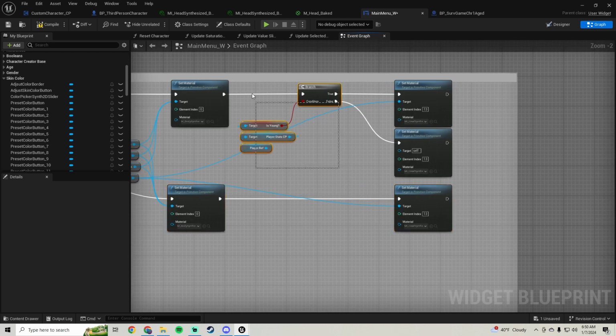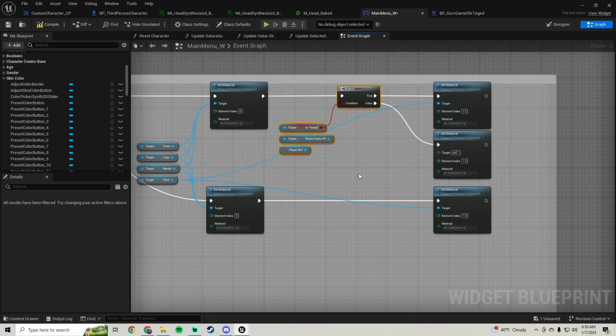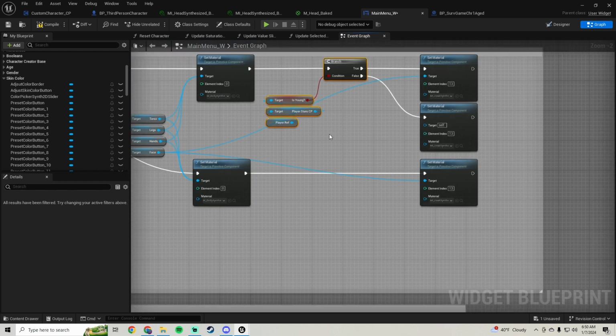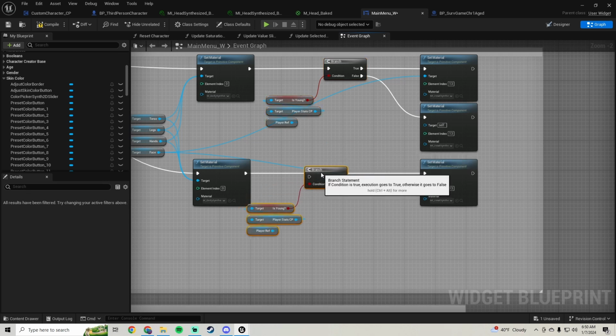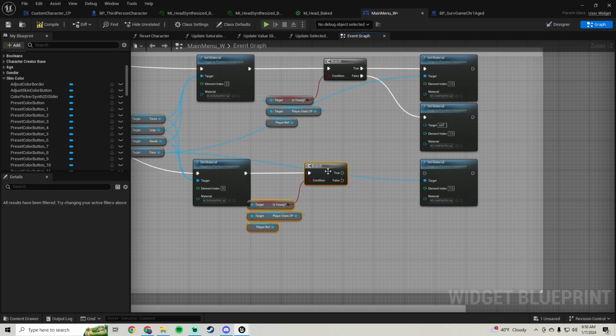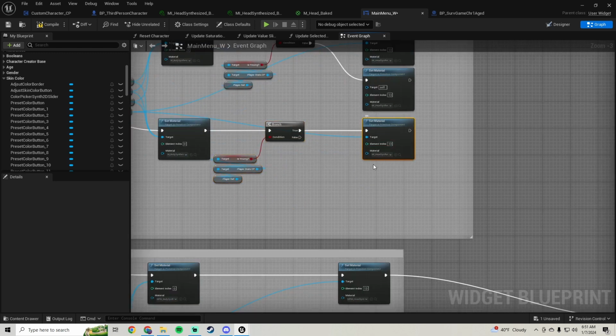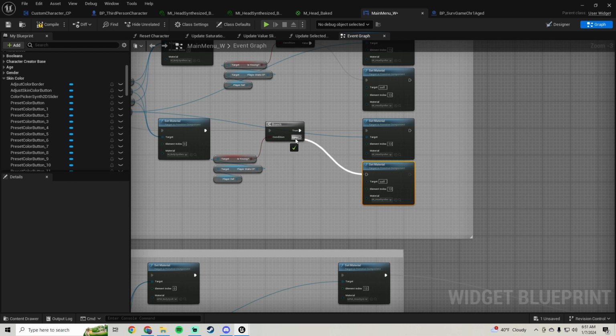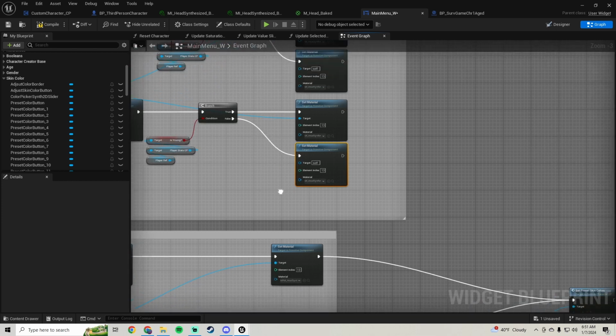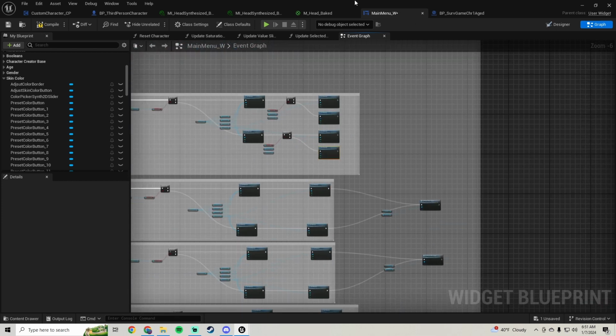And we want to do the same thing for our female here, so just grab all of this right here. Copy and paste it and hook it in. And if we are young, we're just going to leave it that material. But if we're not young, we're going to use our aged material. So let me just close some of this stuff down.